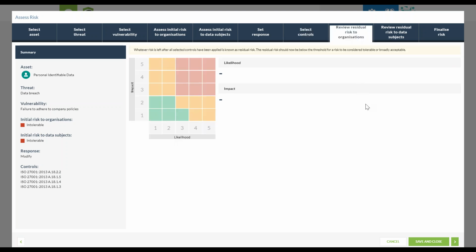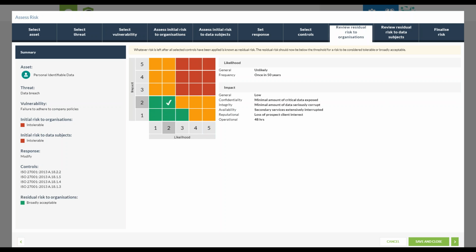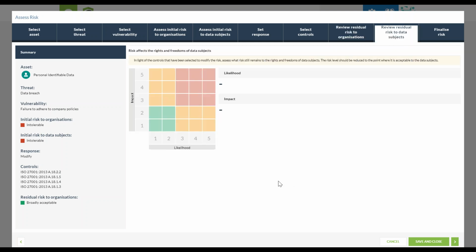After we've modified, implemented our controls, and selected the controls to be implemented, we now review the risk. Like I mentioned, when you go into your business case, you can see the initial risk, this was the impact, this was the likelihood, this is the financial impact, this is the operational impact, we need to implement these controls, and now I can see how much it reduced the operational impact, how much it reduced the reputational impact, financial, etc. So I leave it as a 2 and a 2 for this.